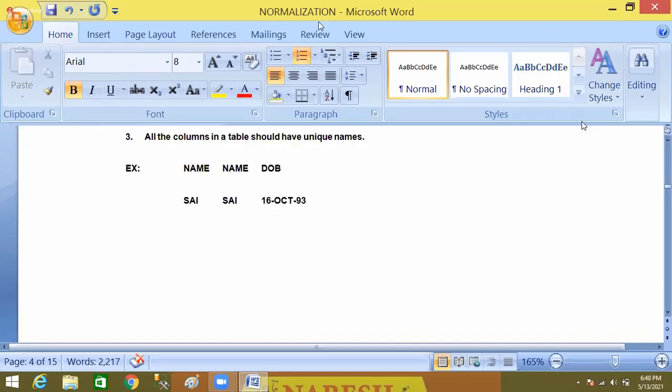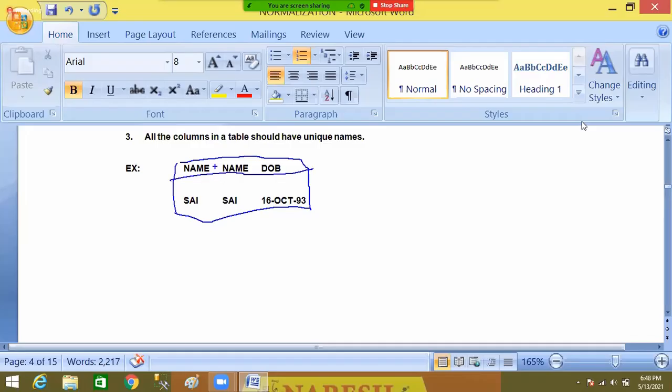So now we can see, for example, these are columns. But here, this column name and this column name are both the same.